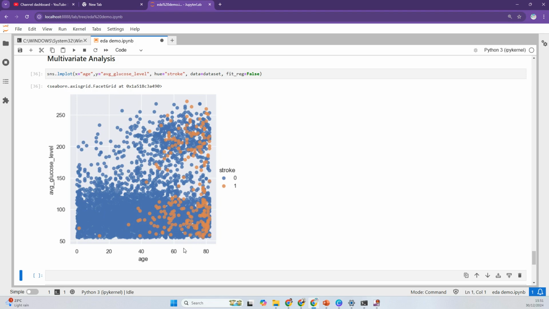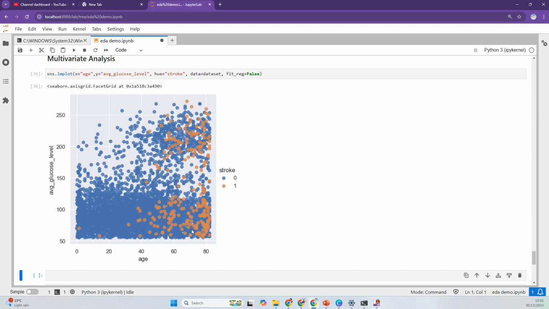But as we go above 40 years to 80, we can see that the number of strokes is more concentrated along those ranges.